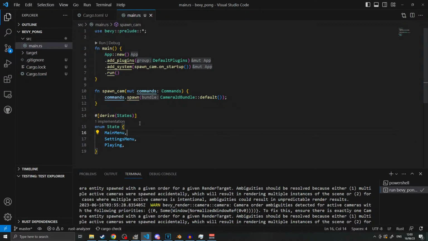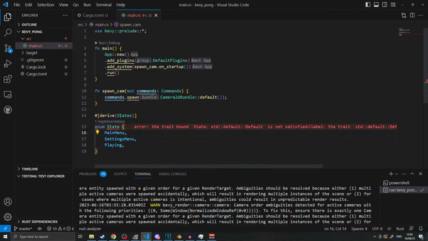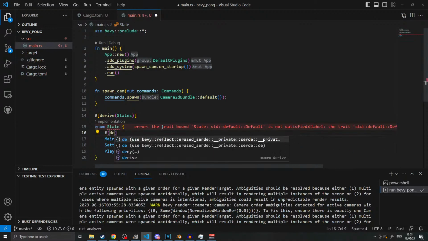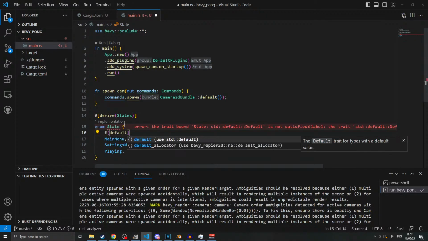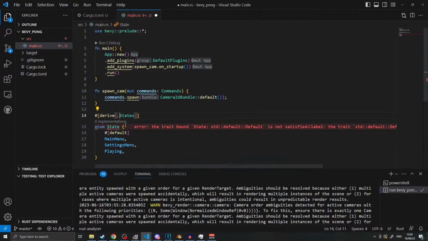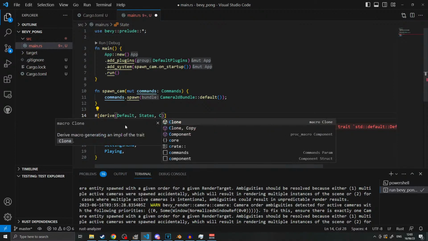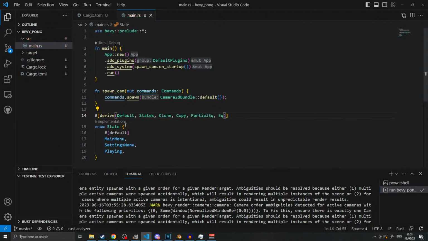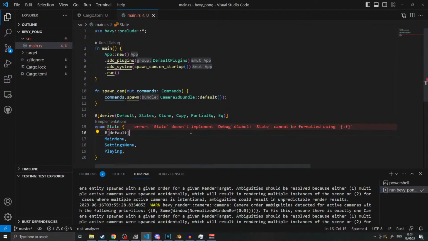Then when we save this, it's going to tell us that we need to derive Default. It's going to need Clone, Copy, Eq, PartialEq. What else do we need for state? I need Debug apparently. Okay. And it needs Hash. Okay.